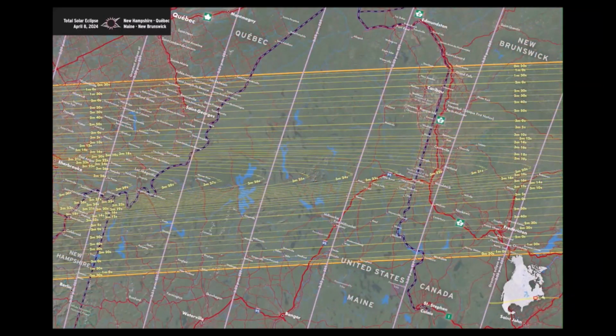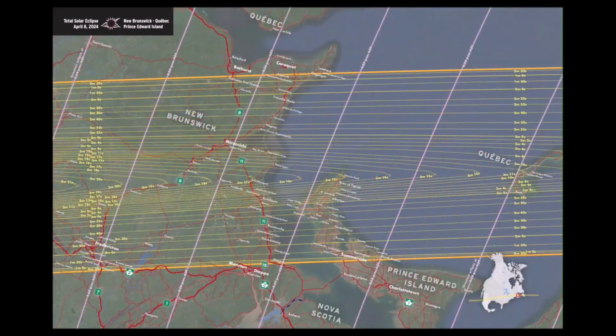Last April, if you can believe it, I traveled to Australia for a total solar eclipse less than 1 minute. I literally traveled all the way around the world, but it was worth it, let me tell you, because it was one of the most impressive eclipses, because we had a giant solar prominence embedded in the corona during eclipse, and that was magnificent. And all of us who went were thrilled for, even for less than 1 minute of totality, it's worth traveling to the ends of the earth.